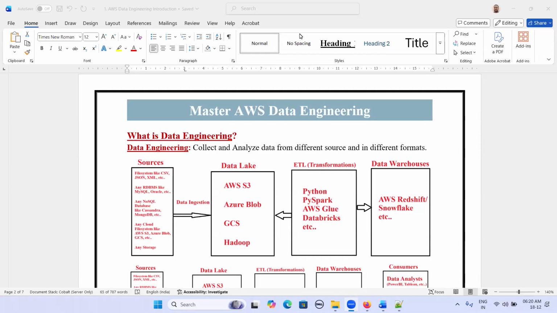First, a data engineer is responsible for collecting data from different sources, analyzing the data in different formats, and storing the results into either a data lake or data warehouses.